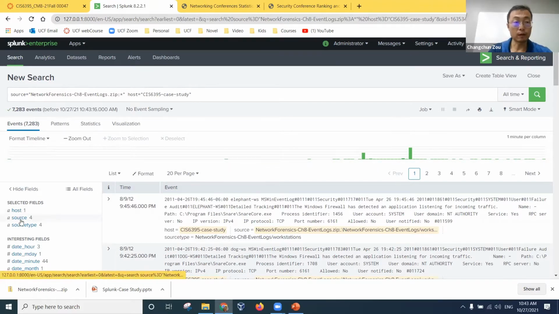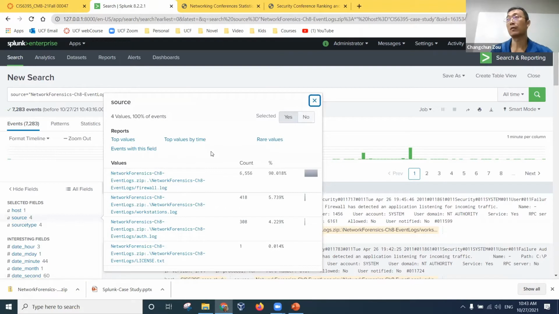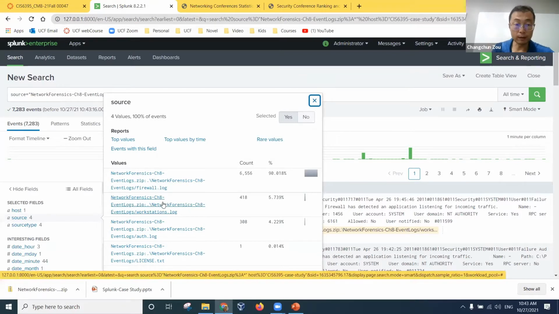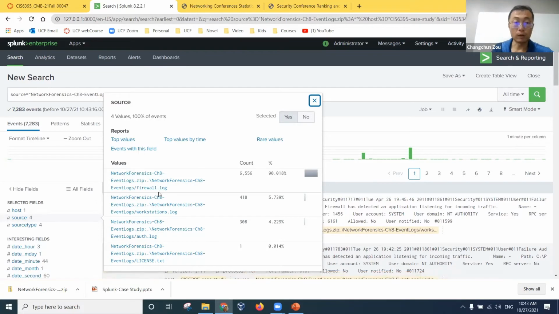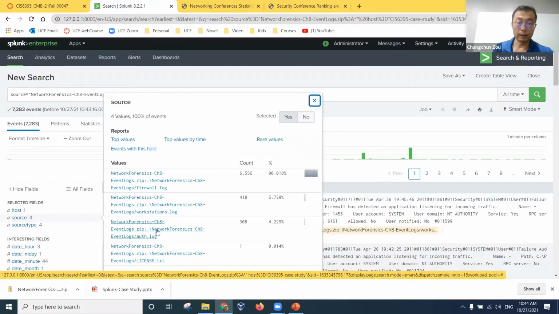You can see the source. Source mainly means how many files are in that zip file. If you only upload one zip file, then the source will basically show all the files under the zip file. So this zip file contains 4 files. Firewall, workstation, which is the Windows workstation log, and this is the authentication log by a Linux server.